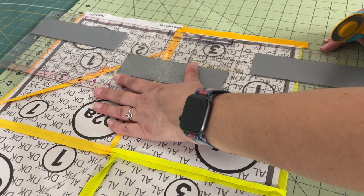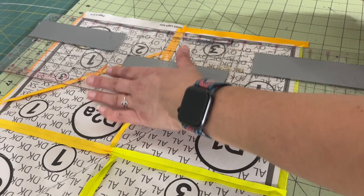So I'm gonna go the other extreme now and not only trim, but remove all my paper before sewing. Let me show you. I still sew individual blocks together before trimming. I just think it saves a little bit of time and I'd rather sew them together instead of having to go back and forth between my cutting station and my sewing machine.